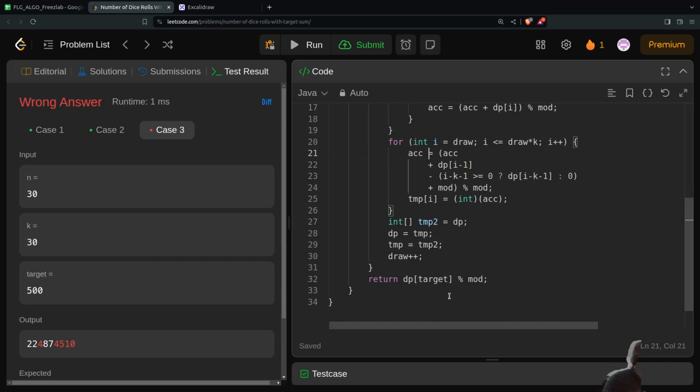Maybe not careful enough here. I wonder why this one is not failing.